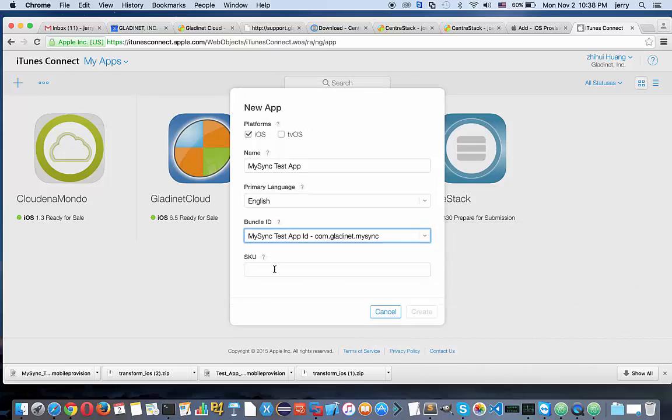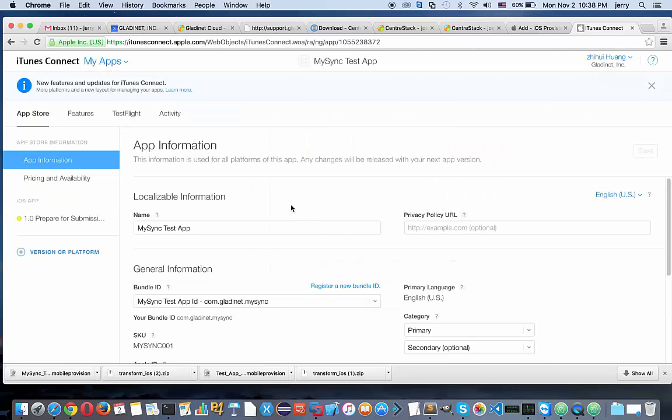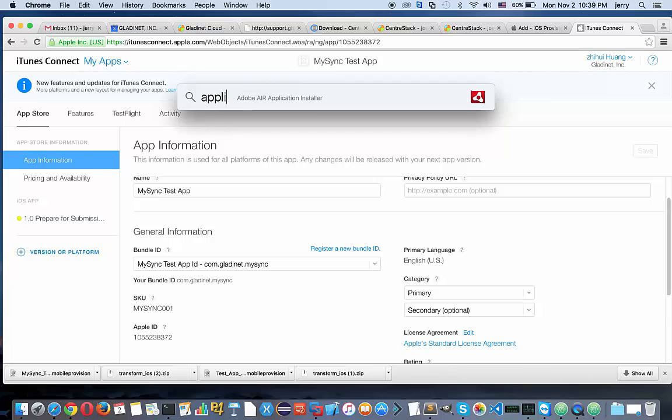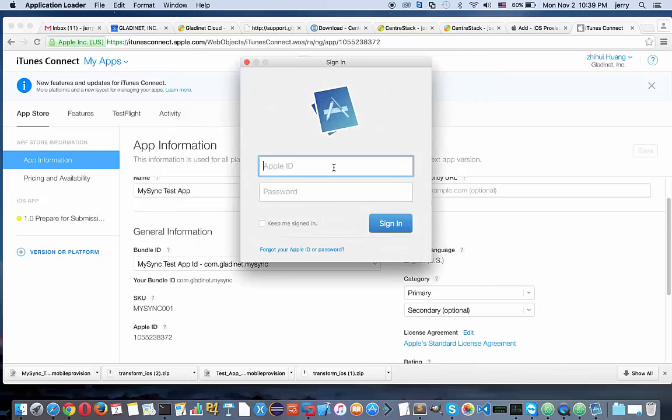So there are two things. One is the iOS developer account, which is for you to sign the app, and then there's an iTunes Connect account for you to upload the app to the Apple App Store. These two are connected, but they're not the same, so you need both. So we're going to just quickly create an app entry. We're not going to really post this app for review, so we just create an app for demo purposes here. After the demonstration, we're going to delete the app.